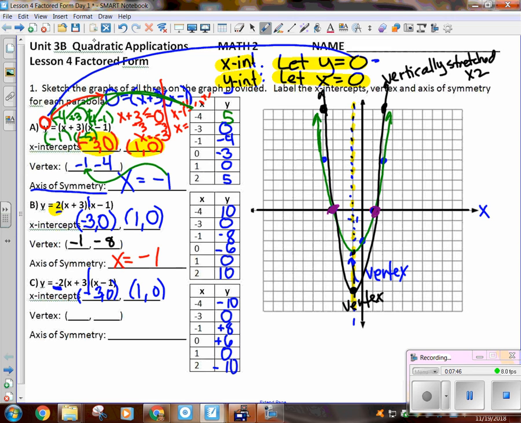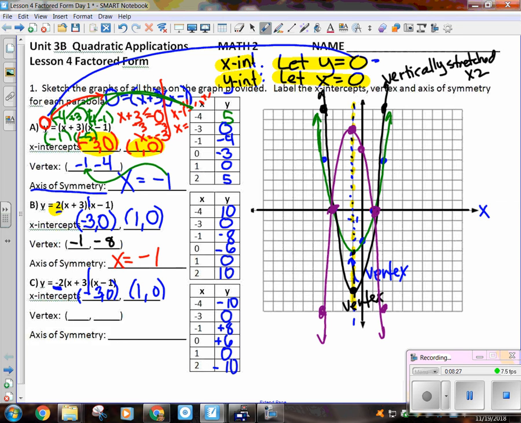So let's plot these points. -4, -10, way down here. -3 and 0 is right there. -1 up, +8, way up there. And then 0, 6, 0 and up 6 is right there. And then 1, 0, and then over 2 and down -10 again. So if I graph this one, how is this one different from the last one? Just upside down. Remember how when you put a negative in the front, what's supposed to happen to the graph? It flips it down. And it did that. It flipped it upside down.